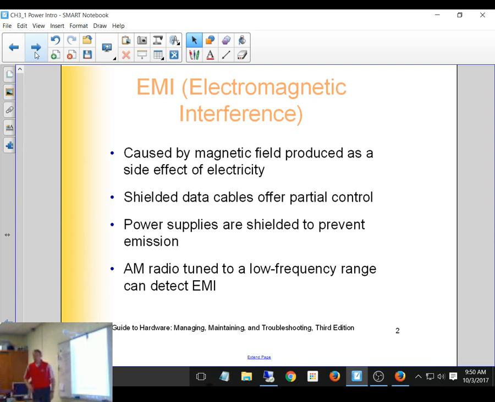Power supplies, one of the other reasons they're in metal cases is to shield that EMI. These cause the most amount of EMI in our computer. Okay? And if they were in a plastic case, which we wouldn't do because they get so hot, but if they were, you'd have no shielding between them. So those things can cause all kinds of weird problems that don't make any sense. And then when you move things away from other things, all of a sudden they work.